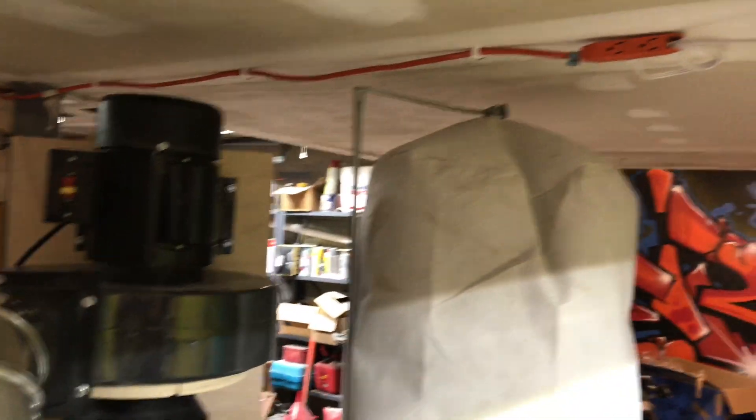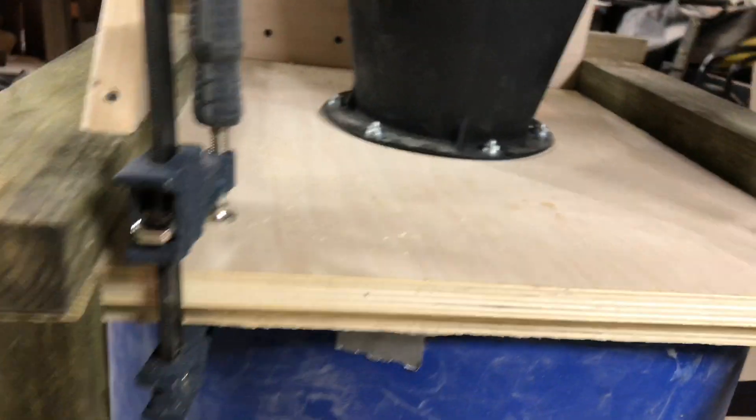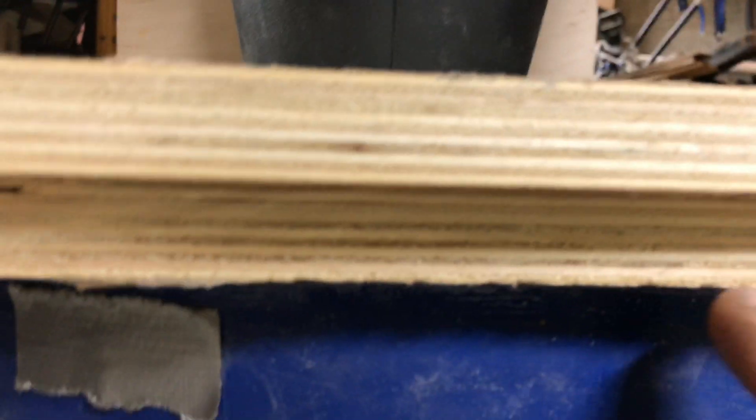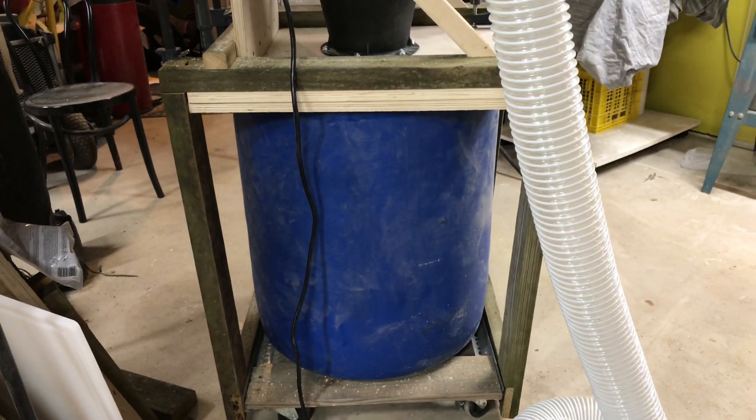There's the original dust filter and the plastic dust bag. I have a barrel here that I had to cut a little bit shorter because I wanted this to fit under my ceiling easily so I could roll it around. It is a little top-heavy because the motor is really heavy and on top of the whole thing. I need to come up with a better clamping system — this piece is siliconed to the barrel with another routered slot that goes all the way around, and the barrel fits up into that slot and is siliconed in.